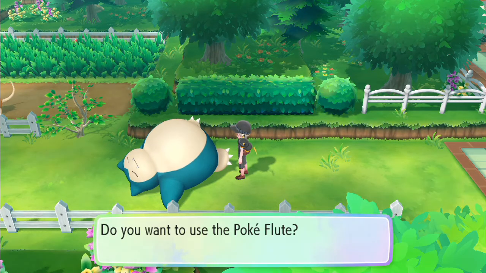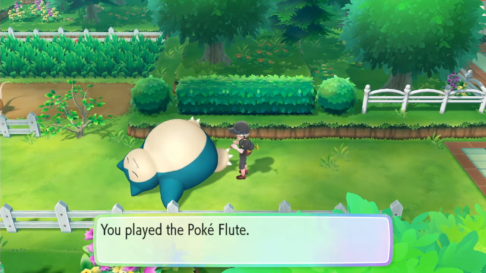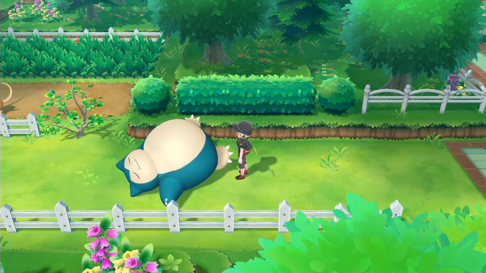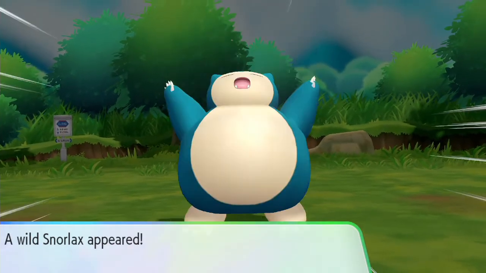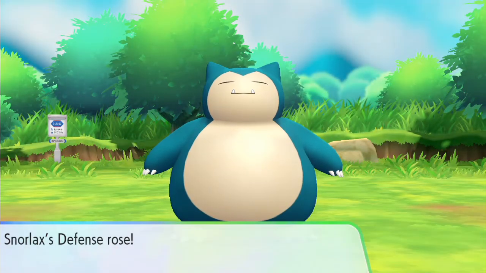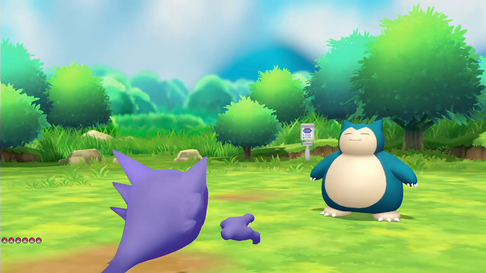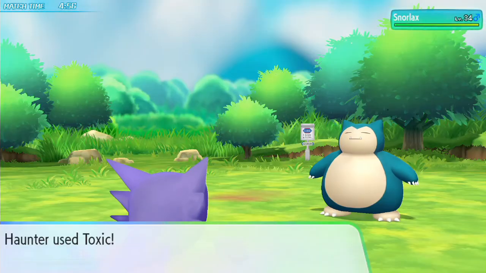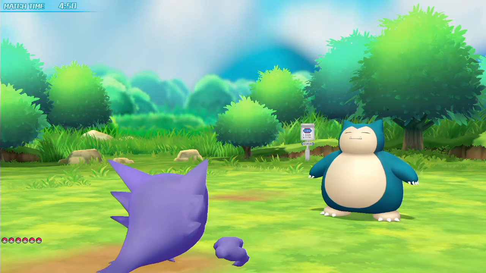Ah, this is why I couldn't come here earlier. There was a Pokeflute problem. Interesting. Now, I guess you just can't use this way. But in Gold and Silver, you can actually use the Pokeflute app that you got in order to wake sleeping Pokemon. But it doesn't look like you can actually do that in this.